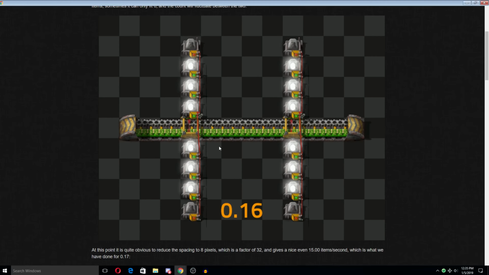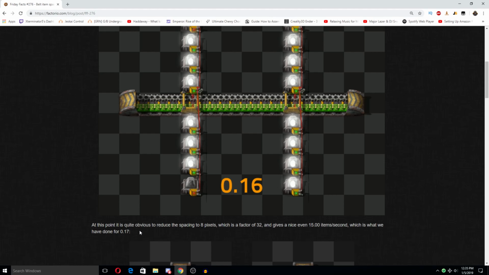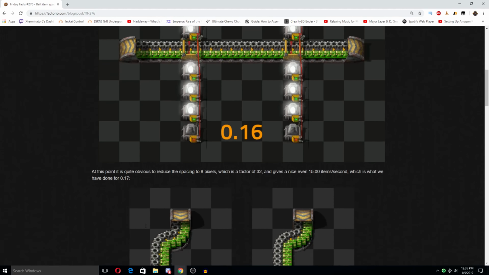So at this point, it is quite obvious to reduce the spacing to 8 pixels, which is a factor of 32, and gives a nice 15 items a second, which is what we have done for 0.17. So this makes yellow belt be 15 items a second, red belt be 30, and then blue belt be 45. So it's a belt buff, and then also just rounds out the numbers, which is really nice, makes calculations way easier.